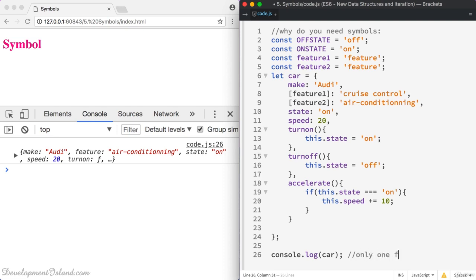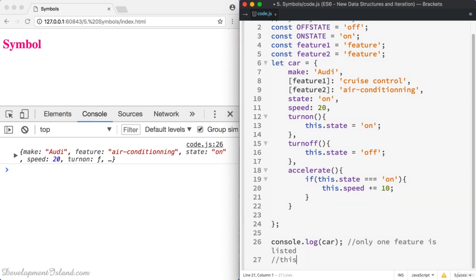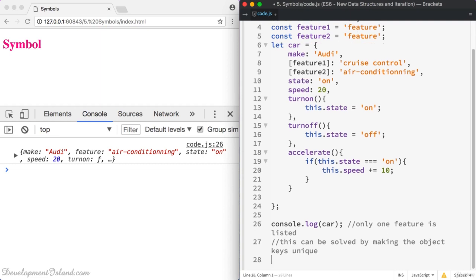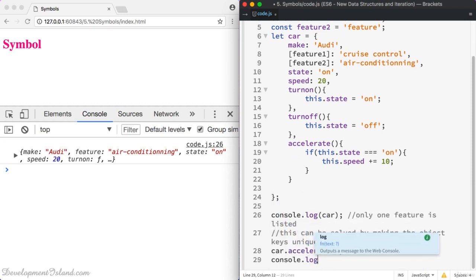Only one feature is listed. And this can be solved by making the object's keys unique. We'll do that later. Now let's try car.accelerate and then log the car again and see what we get.